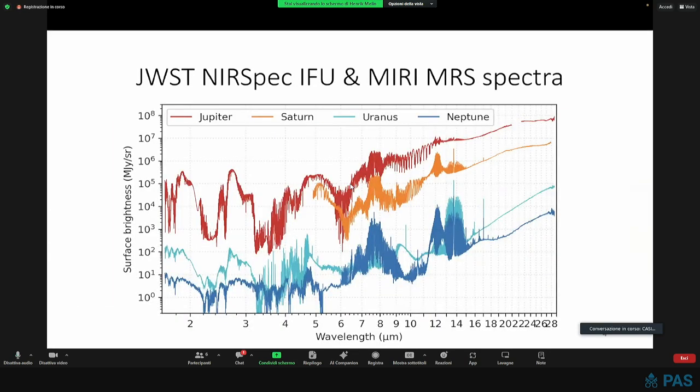Okay, so here are the spectra we have of the giant planets to date with the NIRSpec IFU and MIRI MRS. Jupiter is by far the brightest of them, and in fact, it's a little bit too bright. We do saturate a little bit, so we have to go down to one group if possible, and still possibly saturate in that case. Saturn, we don't have any NIRSpec data yet for Saturn. That might change today or tomorrow, whenever it is, we'll see.